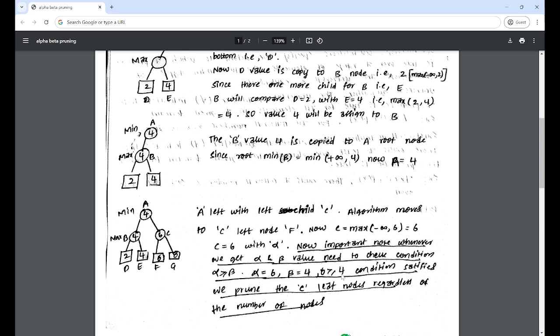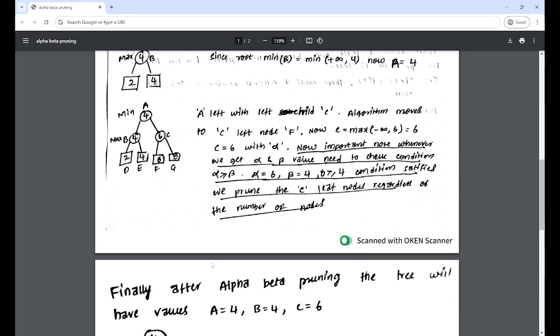The condition is satisfied. Whenever this condition is satisfied, no matter what next path or children are present for that particular node, we are going to prune, neglect, or skip that path. So here we skip the G terminal without traversing it. Directly, we assign the C value as 6.